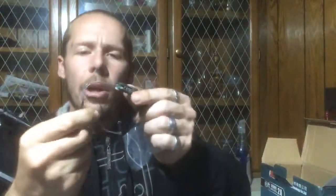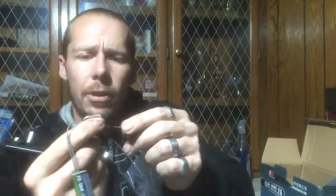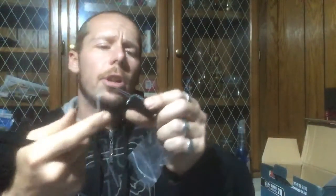Like I said, I've done this once before on an Eachine, maybe it was the Rodeo or something, and I was able to hook it up. I was able to fire the motors, and I was able to fly it. But once I shut it off, the transmitter didn't remember it, which it definitely should remember. And I know this is a key, this little loopy thing. That's basically a key, so you could program it.